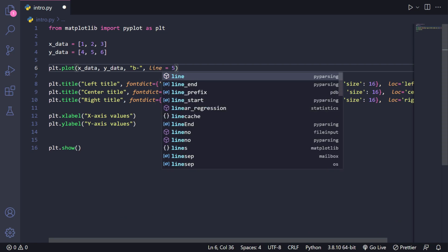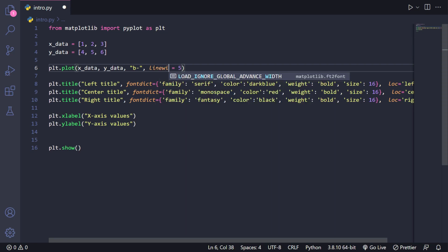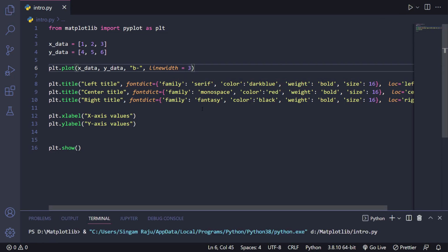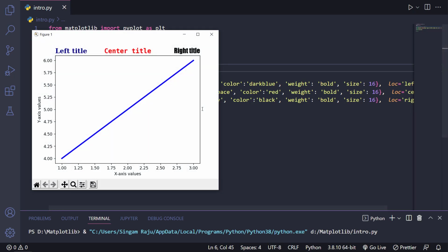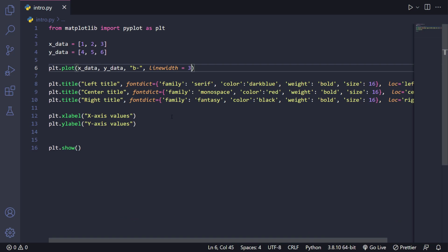Instead of that, if you give line width also, it will work, I guess. And if you give, for example, 3, and if you run it, yeah, the width actually decreased. So this is how you can increase the width of the graph as well.